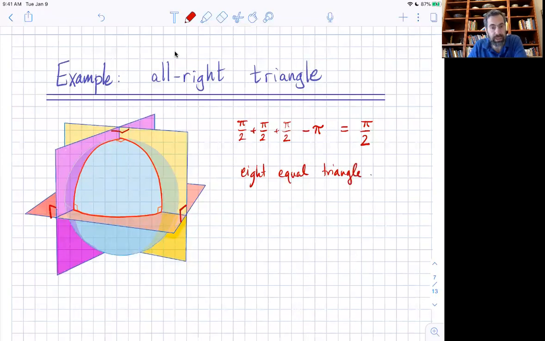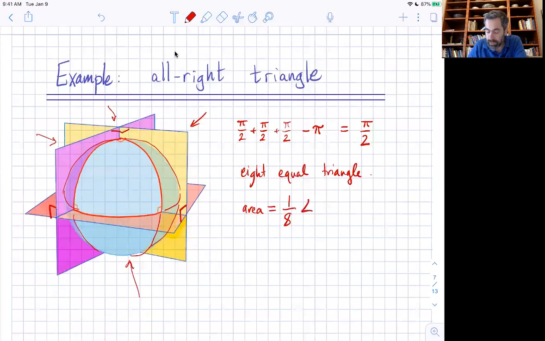Namely, we're looking kind of at the front of this picture, but over here in the back, there's another triangle that has the same exact shape as the one we drew. And in this area, there's another one. And similarly, there's one all the way in the back that you really can't see very well. And similarly, the planes have cut the sphere up into another triangle on this side and another here, and so on. So there are 8 triangles. So the area should be 1/8 of the full area of the sphere, which is 4 pi, and that's also pi over 2. So here we have checked that the theorem is correct using an all right triangle.